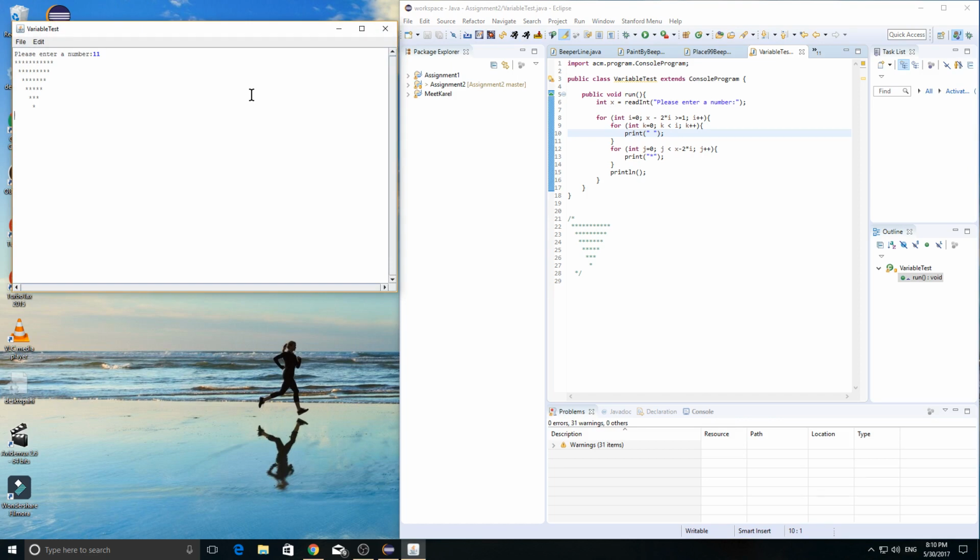So this is how you use variables and how you do decomposition. This decomposition is kind of different from what we had before, but it's still decomposition. The first step, you worry about the number of stars in this line without worrying about indentation.